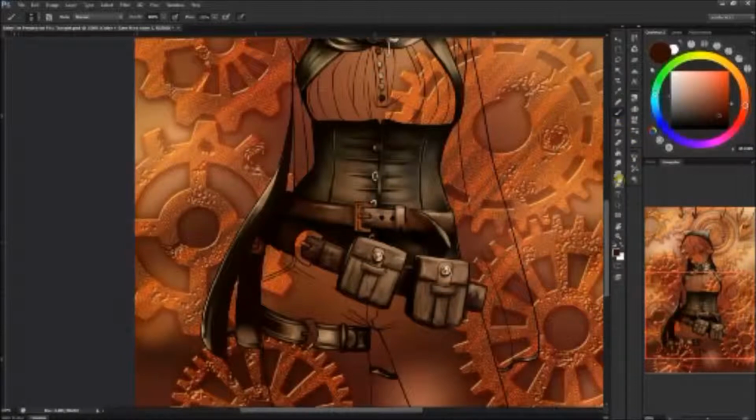Alright. Kinda like that. It's all blocked out, so now smudge tool again. It's just a matter of smudging it in the right direction. Sometimes it'll turn out just the way I want it to and I don't touch it anymore. But more likely than not, I'm gonna go in for some final details.